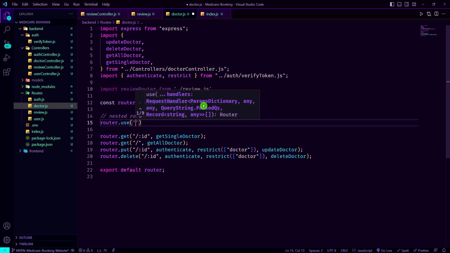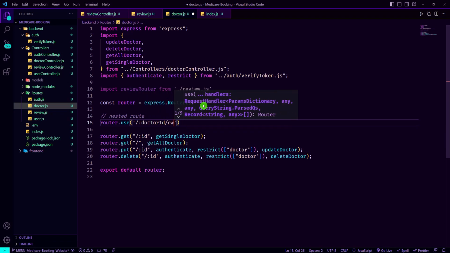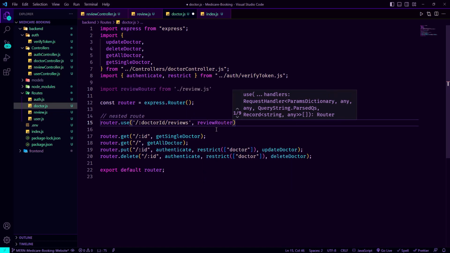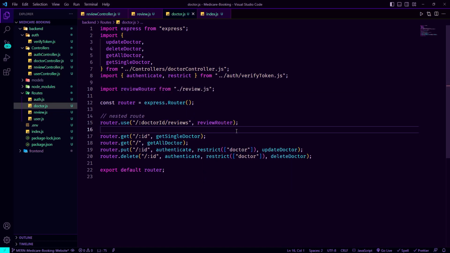This function configures a nested route. It tells our application to use the review router to handle routes that are prefixed with doctorId/reviews. These structures ensure that all routes related to doctor reviews are nested under a specific doctor's ID, allowing us to associate reviews with specific doctors.